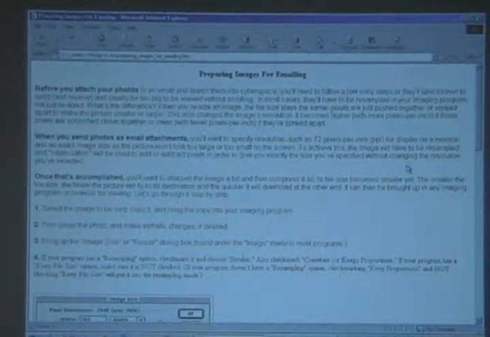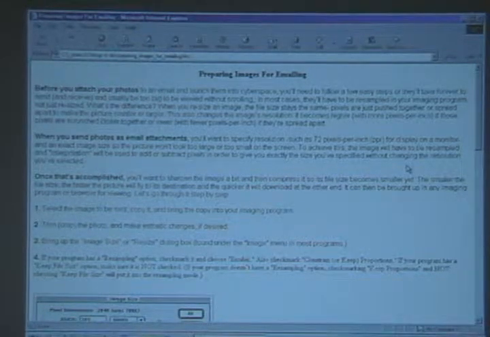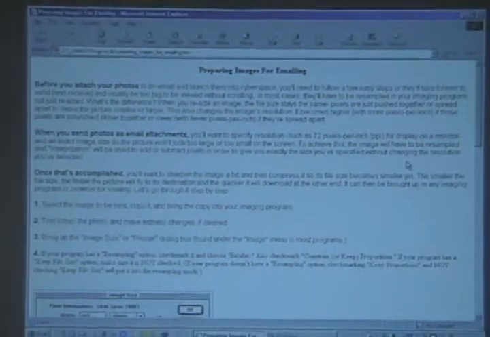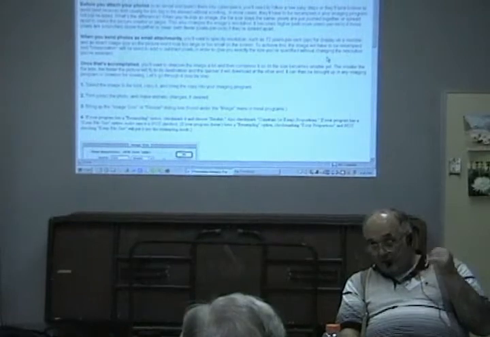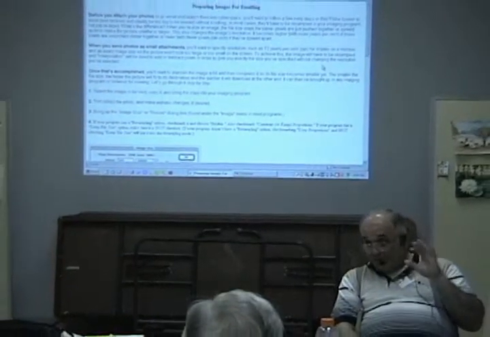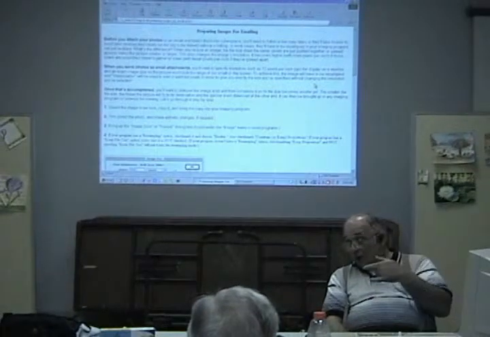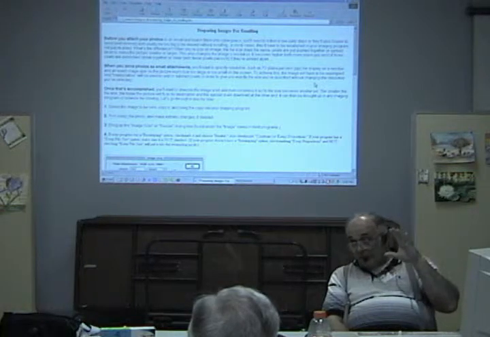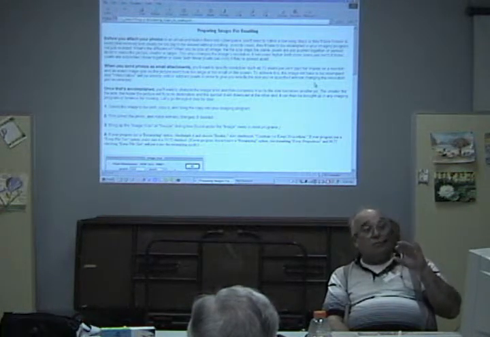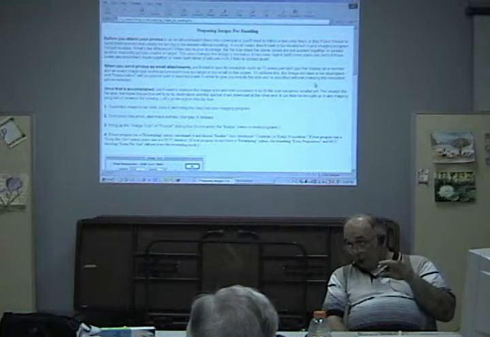Displaying something on a screen, you only need 72 dpi for the effective resolution of the monitor. So if you have this image that's multi-megapixels, where you got a 50K, 60K, 100K file, there's no need to ship that via email. And if you do, you can maybe send a very few. But if you go through and resample your images, and you can use the IrfanView program to do that, down to 72 dpi, or use one of the programs. Again, PhotoAlpha supports emailing pictures, so does JASC's photo album software. They will automatically convert them down to a size that will go through most email programs and not cause a whole lot of trouble. Okay?